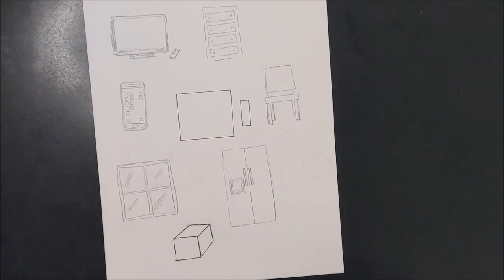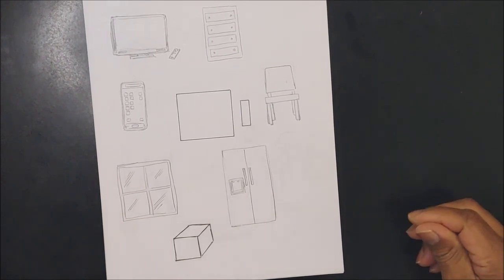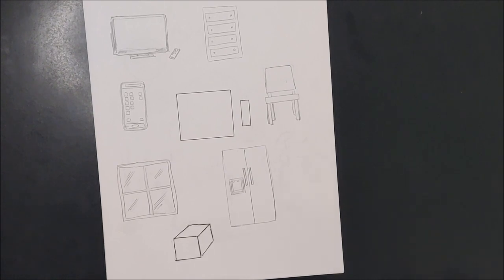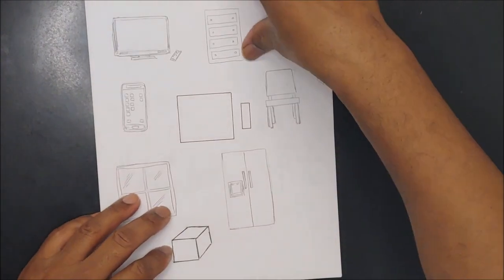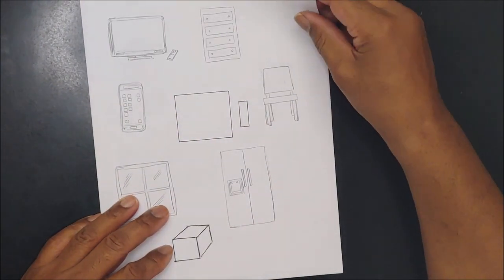But look around, keep looking around. Say, oh, there's a square, there's a square, there's a square. My printer, all my shelves, my what is that thing? My cabinets, my drawers, all of these things. Okay, so let's go into the circle.